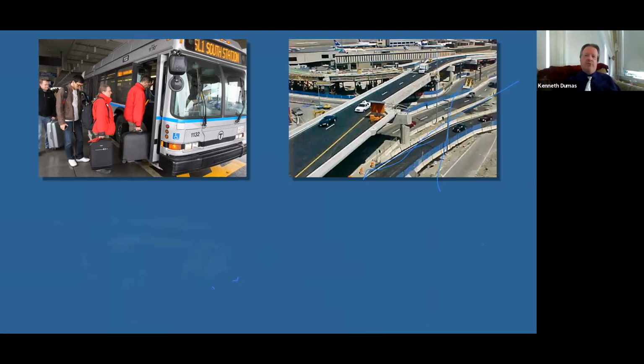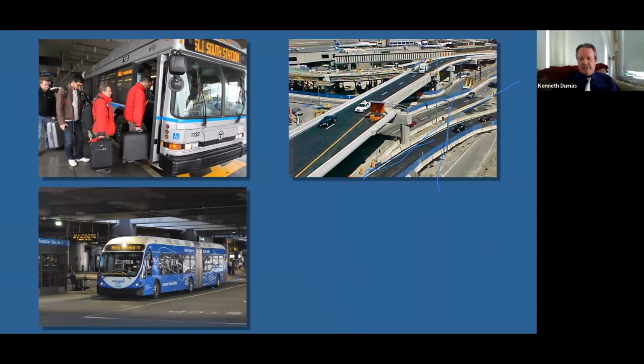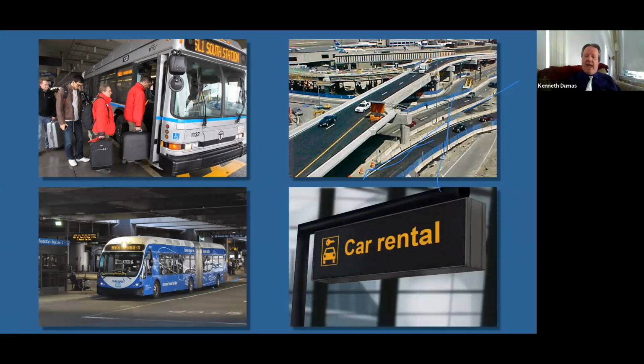But then the wind kind of blew in the other direction. And now the service at the airport and the Silver Line is really, really popular, probably because it's free at the airport. But in those intervening years, Massport built a new series of access roads, purchased a new fleet of low-floor buses, and created a consolidated rental car facility. So now the MBTA wanted to show that the two ways to get to the airport had more balance to them. Well, this turned out to be the toughest nut to crack in the whole puzzle.